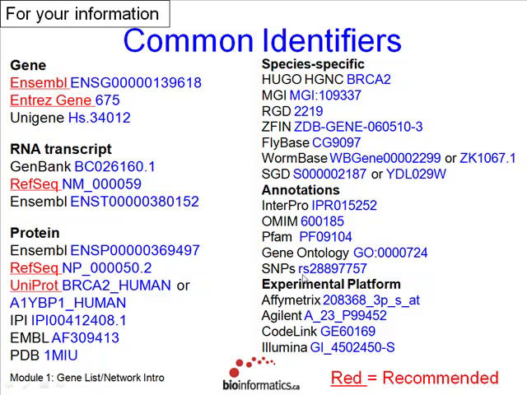There's even tracking numbers for annotations like SNPs or disease associations or domains, and some are specific to experimental platforms. Just for your reference in your notes, we've highlighted and underlined the ones that we personally recommend. These are the ones most likely to be stable and unique, and not to change that much over time. Whereas some of the other ones, even HUGO, the human gene names, change from year to year. It's very annoying.